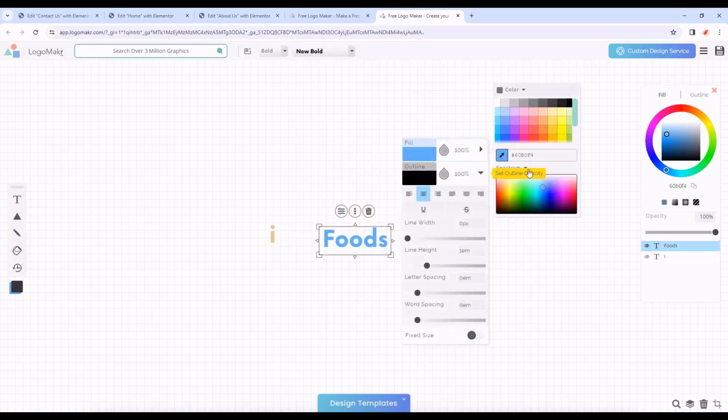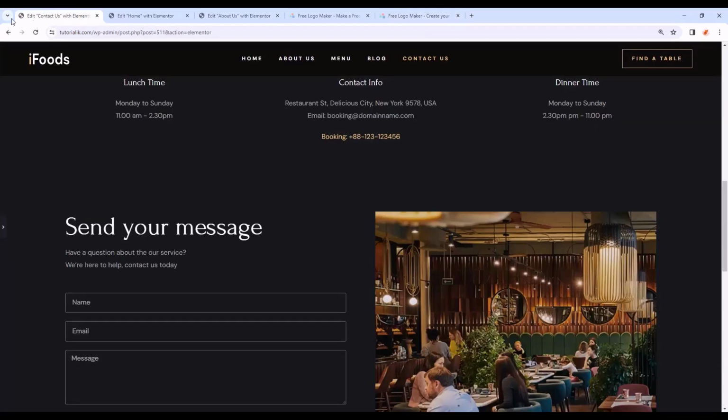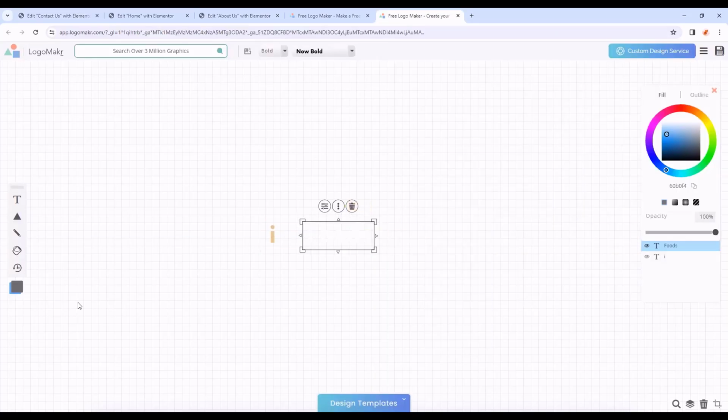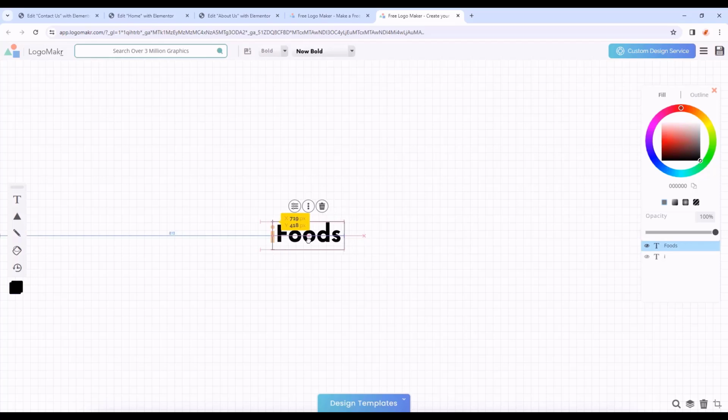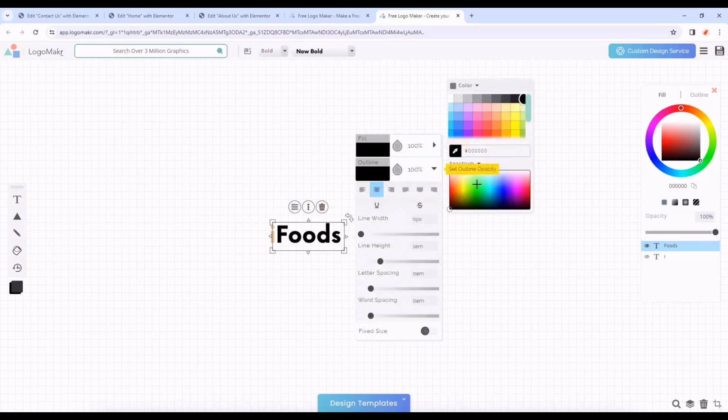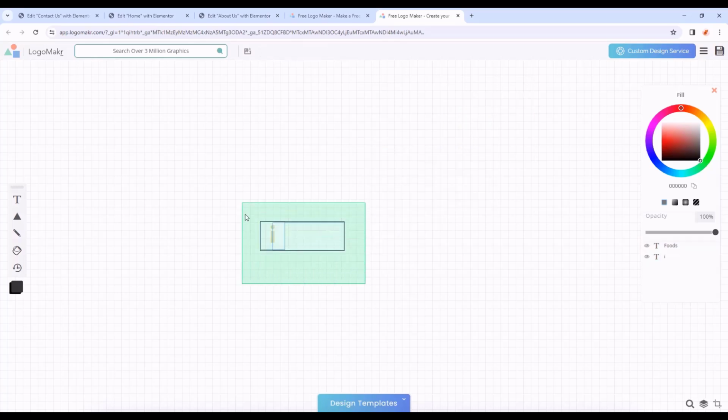Now let's grab this one, and from the style let's color this fully white, as our I is the accent color and foods is the fully white color. So as our canvas is fully white and also our foods text is fully white, we cannot see it properly for now. I'm gonna make it black color and adjust the text with each other. And once we have adjusted the text, then again I'm gonna make it fully white.